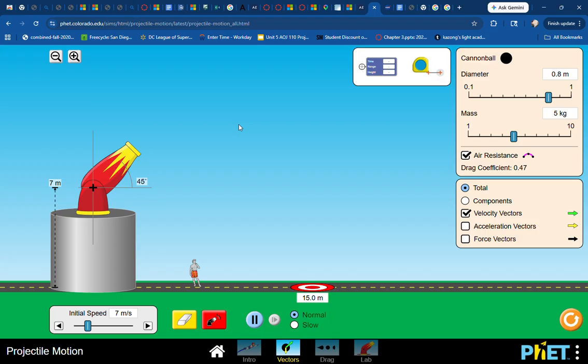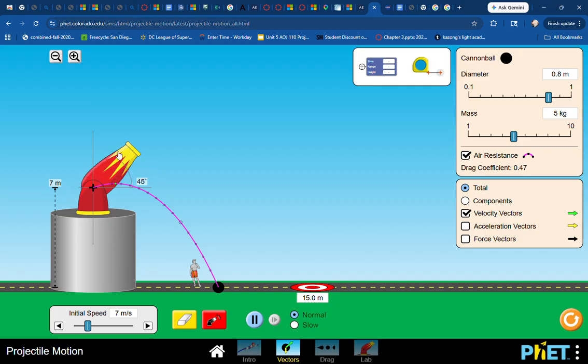First, we're going to look at angles. So what I'm going to do now is change the angle to 20 degrees. In the simulation, I launched the projectile at different angles, 20 degrees, 45 degrees, and 70 degrees, while maintaining a constant velocity. And the trajectory of the cannonball changed each time. So we're going to do 20 degrees. Wow. At 20 degrees, the motion was primarily horizontal and the height was very, very low.